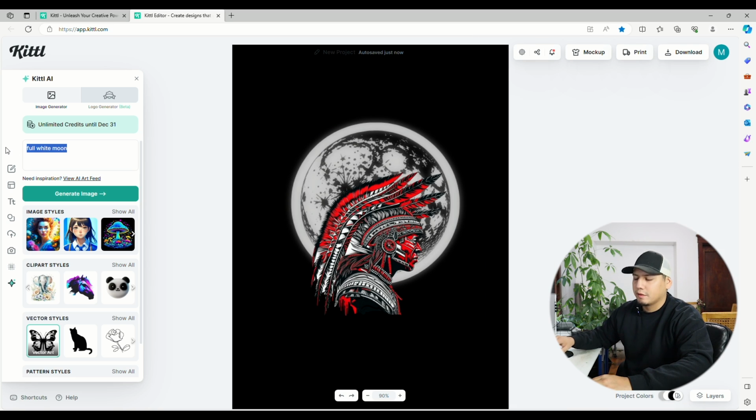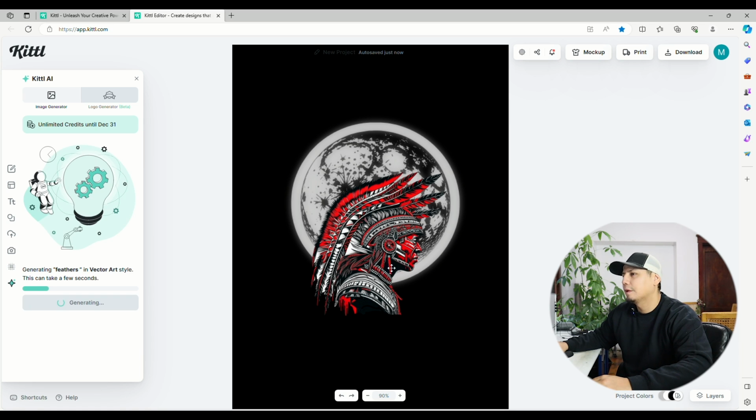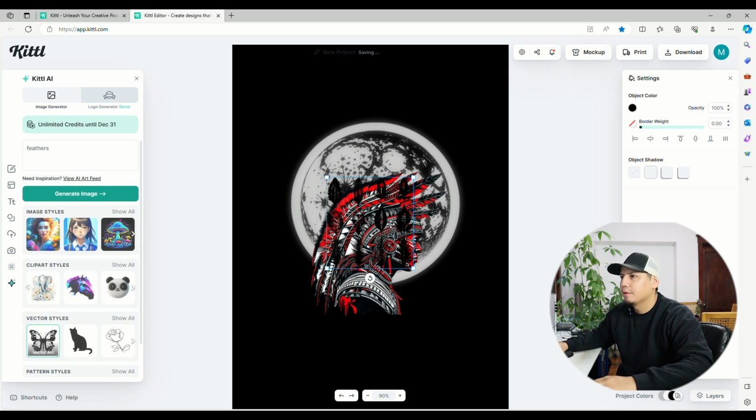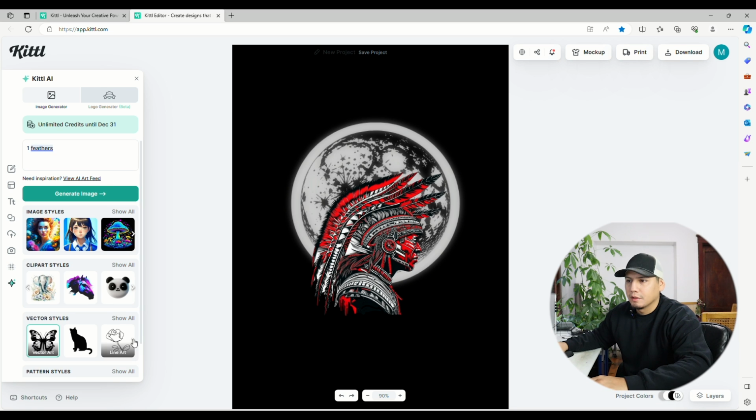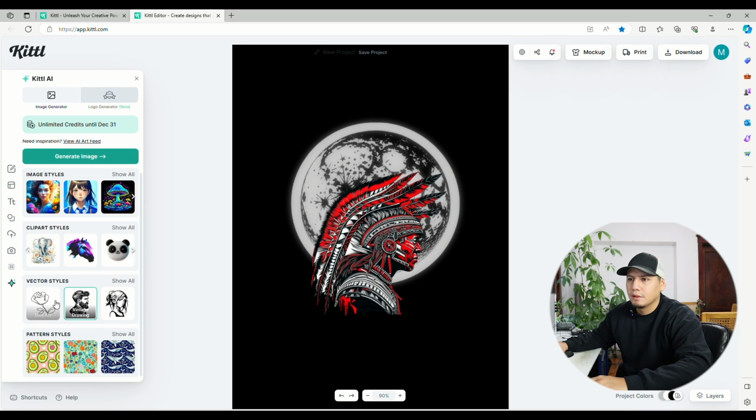Now let's see if we can add some feathers. Vector feathers. Probably gonna add some drip here as well. Gonna put Aztec on top, Aztec on the bottom. We'll see right now. I don't know yet what I'm gonna do. Feathers. No, that's too many feathers. I need one feather. One detail feather.